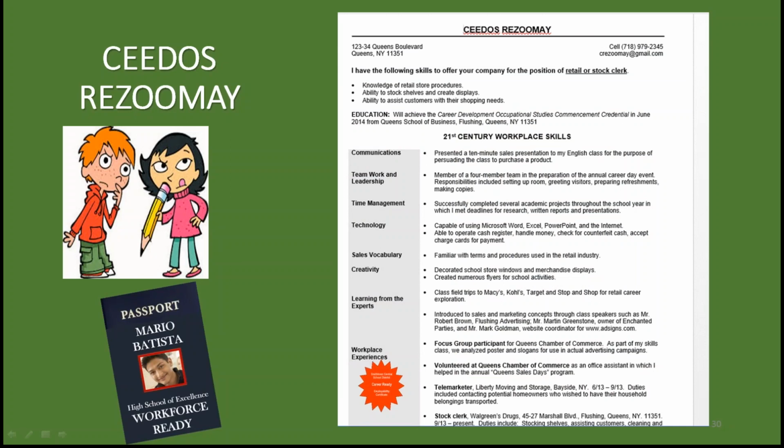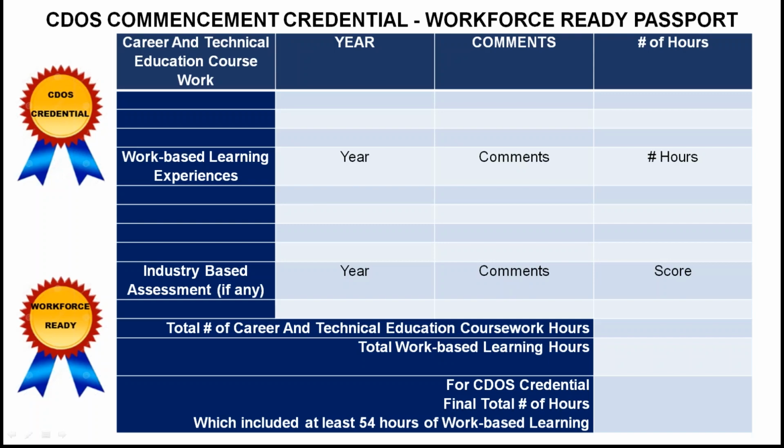We talked about the resume in the last presentation, the CDOS resume, including that in the passport, as well as I have another one for Earl the plumber. Here's the same document that we saw before where we would record the hours from CTE courses and work-based learning experiences, the same type of total, however you want to do it. What's more important is what I have on the left-hand side, which I talked about before in the beginning: coming up with a certificate of being workforce ready.